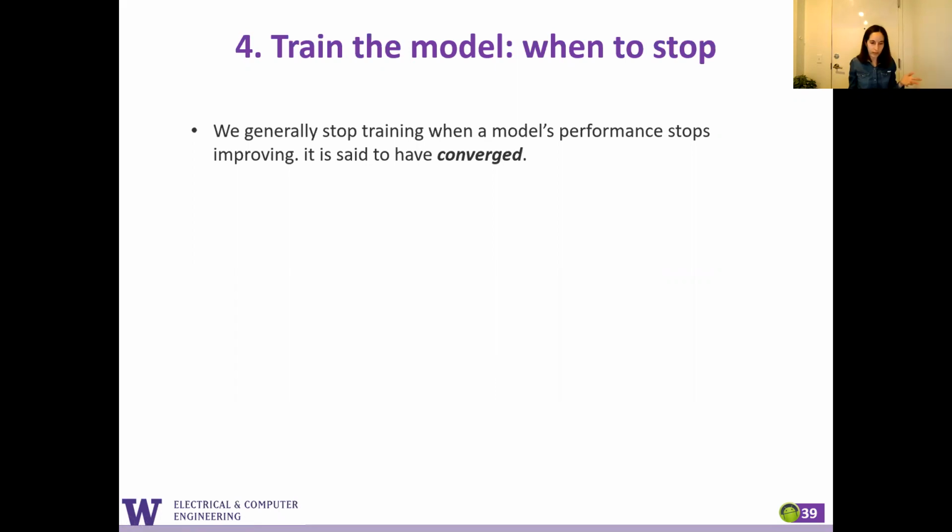When we start training the model, we feed it with the data, and then we propagate the error and adjust the bias and weights. For how long? Typically you want to stop when it's converged. That is measured with the loss and accuracy, because you will see these two terms when you go through the assignment and the activity.